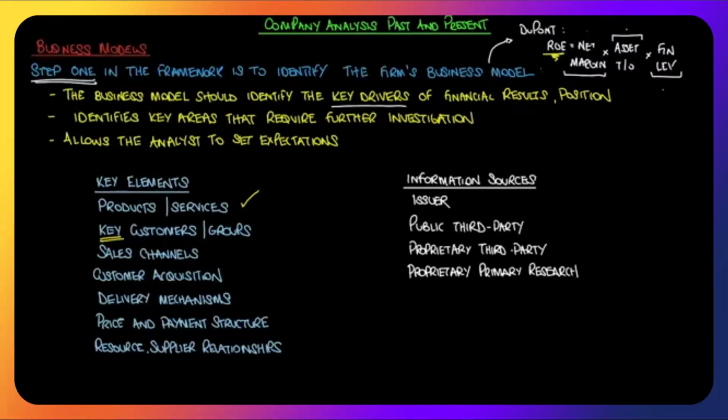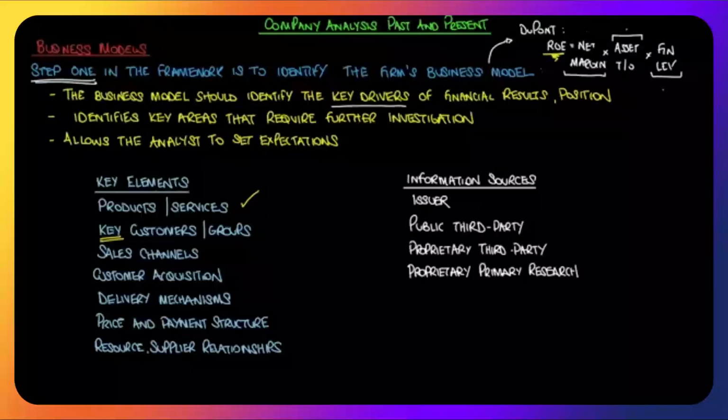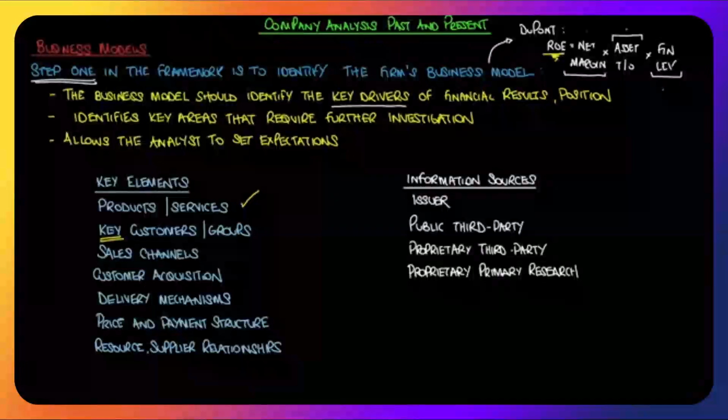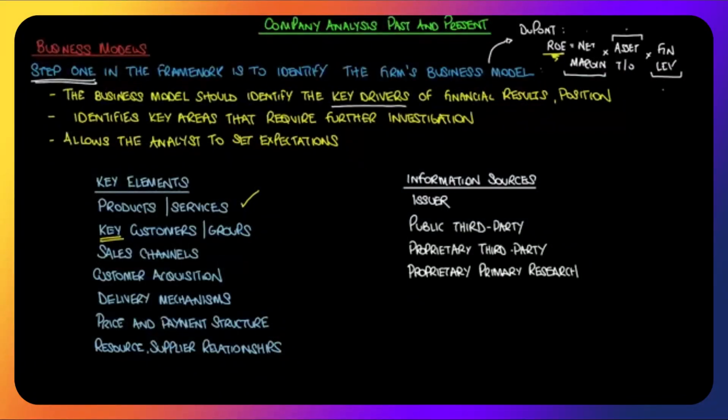Delivery mechanisms, how does the product get from you to your customer? That could be a key driver of profitability, especially if you're in an inflationary environment. If fuel prices are rising, suddenly transportation becomes huge. So you have a big advantage if you can avoid transportation costs or pass them on to a third party. Price and payment structures. Price is dictated to a certain extent by your pricing power, which will be dictated by the industry that you're in, its level of competition. Much more on that in the next learning module.